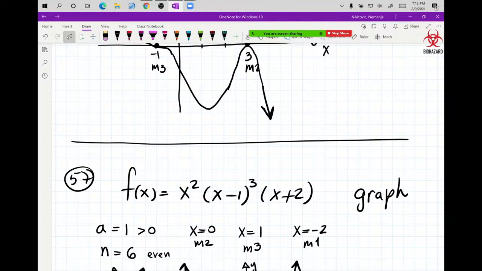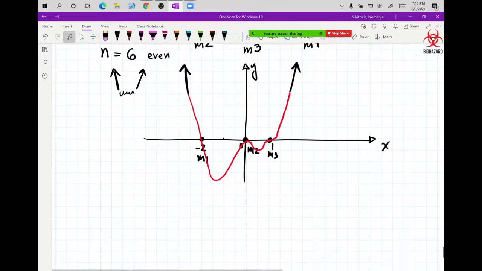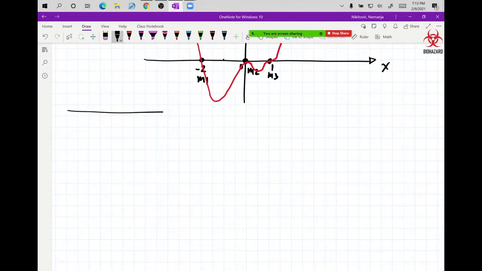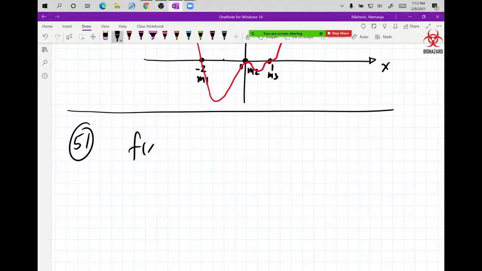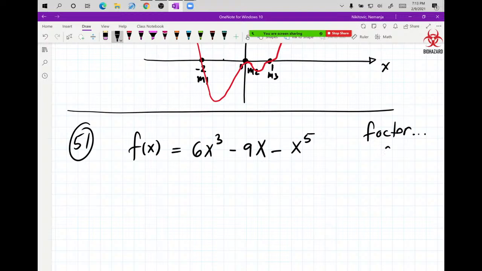Well, there's plenty of them. I just skipped them. So problem 51. Let's see if you guys are able to factor this. I'm going to give you some time, but see if you can factor this. I'm going to go get a bottle of water, and you guys have fun with this. So factor, graph, because once you factor, you will put it in a form where you can do the m's, multiplicities and all that stuff. So let's see how well this works for you. I mean the algebra. I'll be right back.